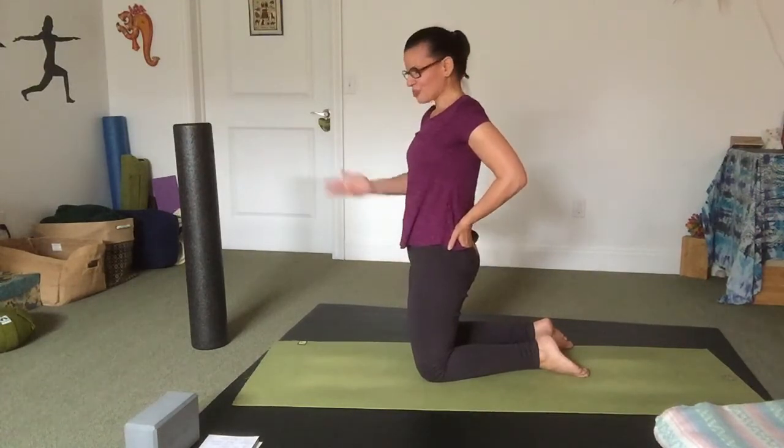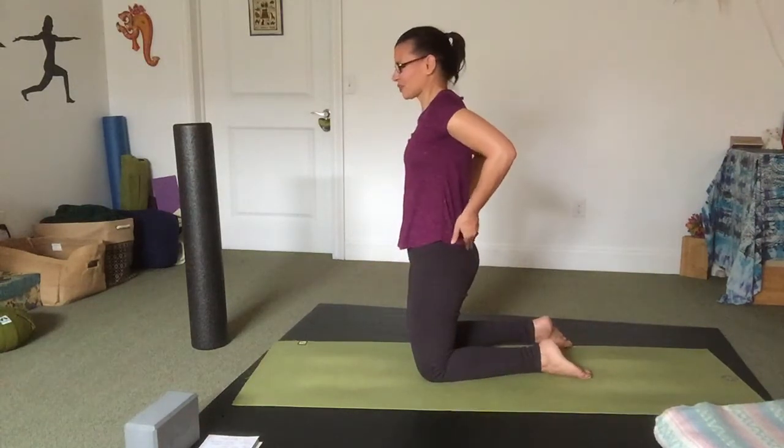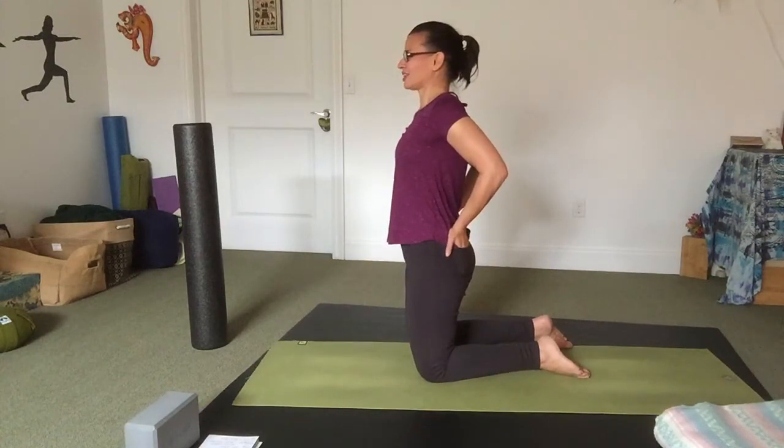The front part of your torso, your pelvis, so right where your torso meets your legs, right in that little crease, that part is pushing forward, but you also want to feel like length in that front body there. So this is a back bend. Remember, we're going for length in the front body, length and stretch.